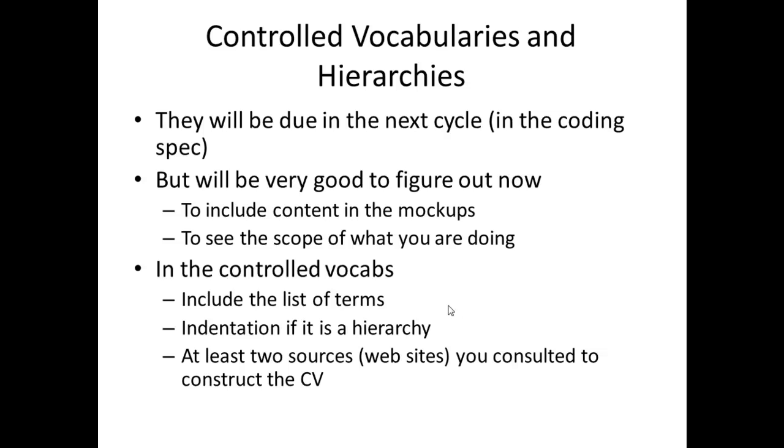Okay, not a big task, but it is an important task, and it's something that if we had more time, I'd go much more deeply into, because it's a really important thing. These controlled vocabularies are the basis for most of the information organization that you're going to do. So it's worthwhile to put some attention and also to know what other people have done along these same lines. Okay, that's controlled vocabularies.